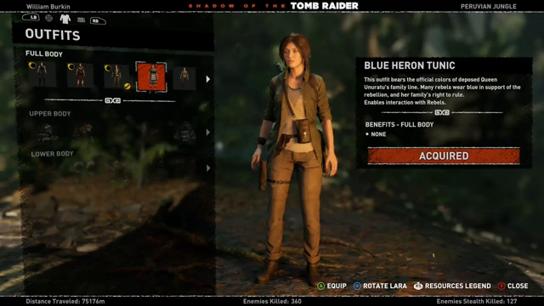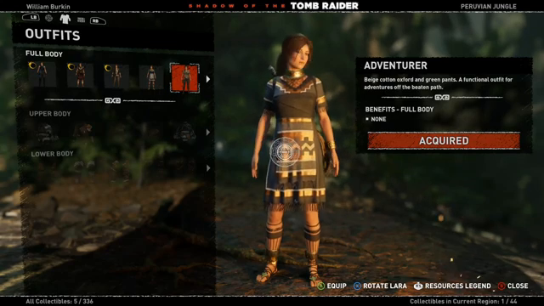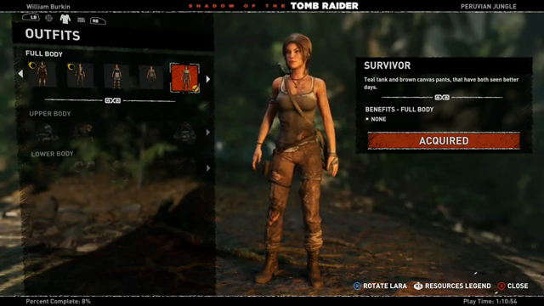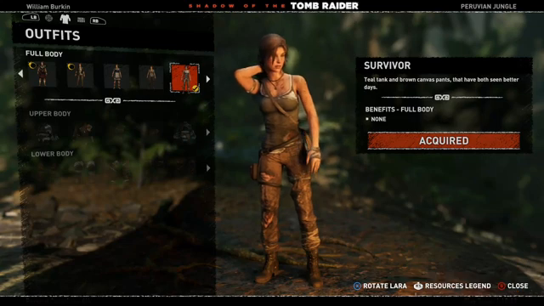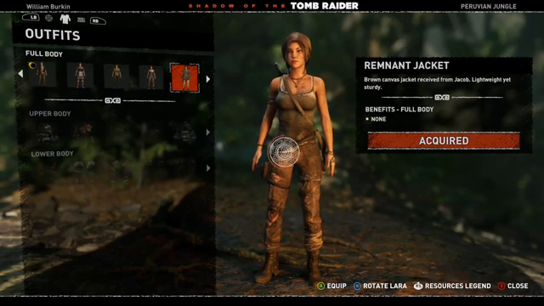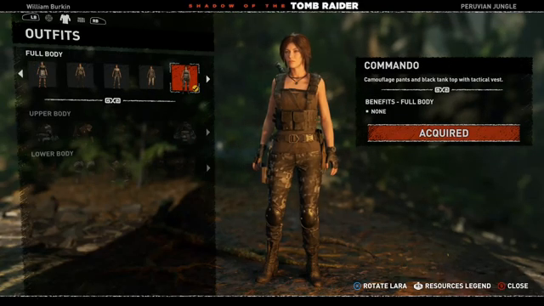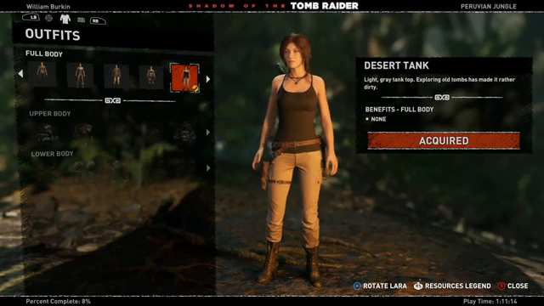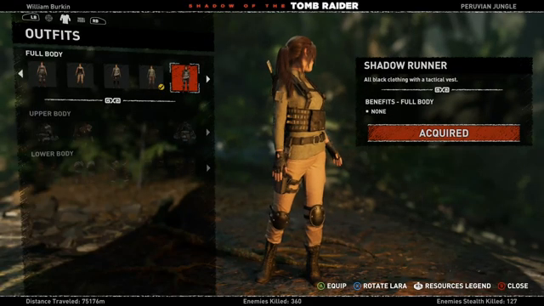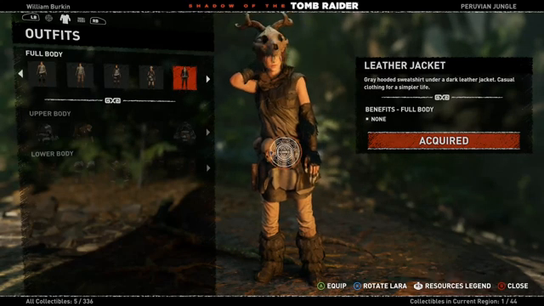There's also the explorer outfit. There's the blue heron tunic, which is pretty cool. Does no benefits. The adventurer, no benefits on this one either. Survivor, which is basically Lara's from the first game. Remnant jacket. That pig is driving me crazy. Mando, which we've seen before in other games, of course. Desert tank. Infiltrator. The Siberian Ranger. Shadowrunner. The Wraith skin from the previous game as well.